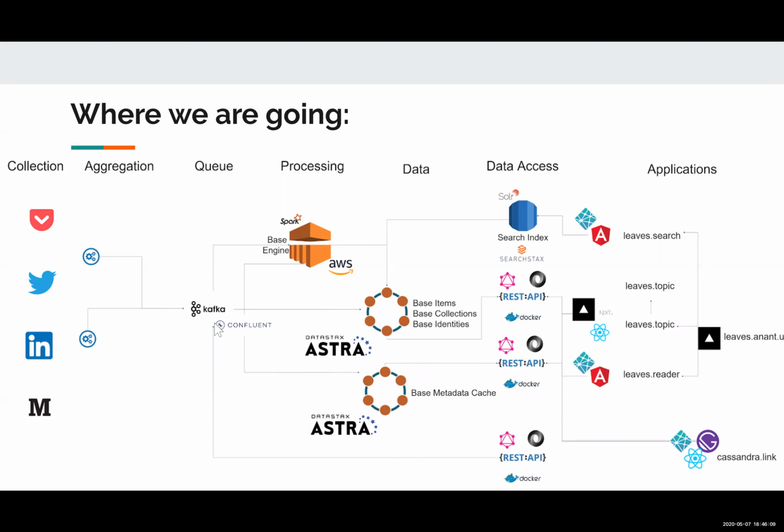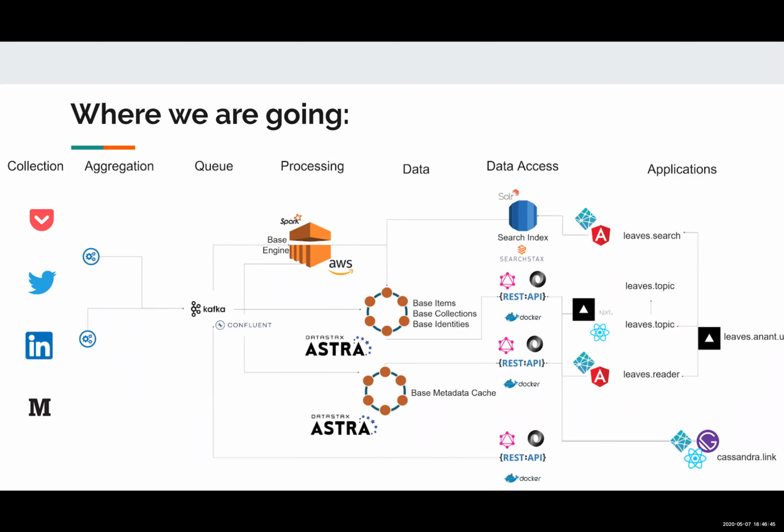We're also going to cover event-based or event-sourced architectures where every interaction, from saving a link to adding a tag to a link to gathering links from other streaming platforms like Twitter or other content platforms like LinkedIn or Medium, goes through Kafka. And our goal is to have this whole ecosystem run 100% without a single server being managed by us.